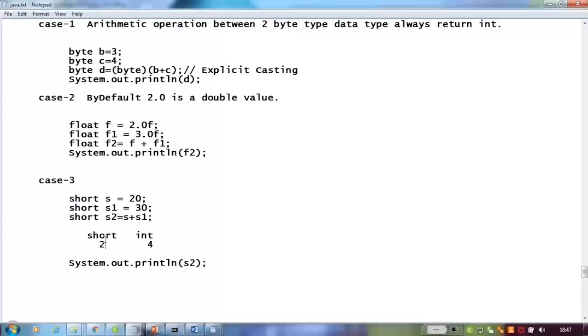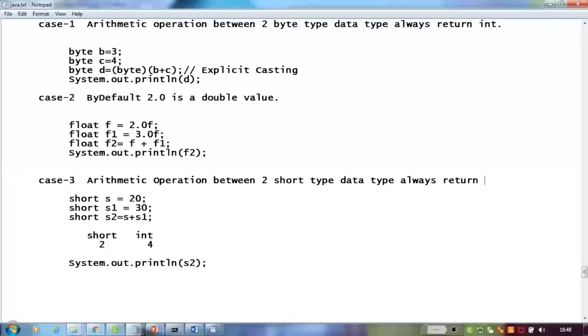So the point is, an arithmetic operation between two short type data types always returns int.